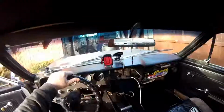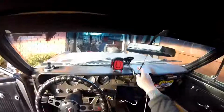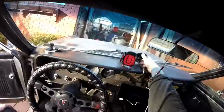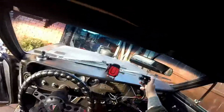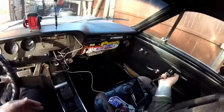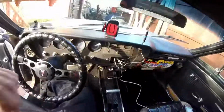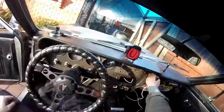So the Amazon Fire dash mount thing has been actually really good. It hasn't budged once, unlike all these other things. It's almost a shame to be pulling it out, but yeah, it's served its purpose for now, and we'll get all this wiring out of the way.